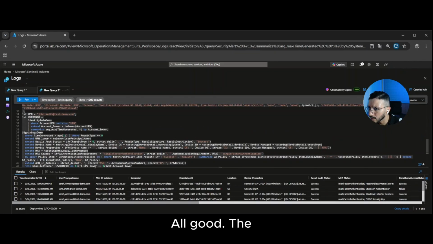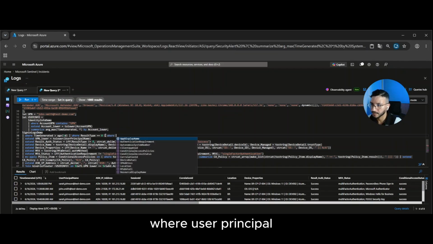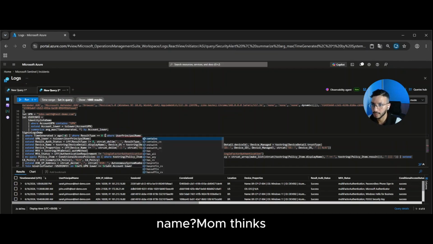Oh god, the join is right. IdentityInfo demo. Okay, UPN. Yeah, guys, I forgot this. So where user principal name contains what?